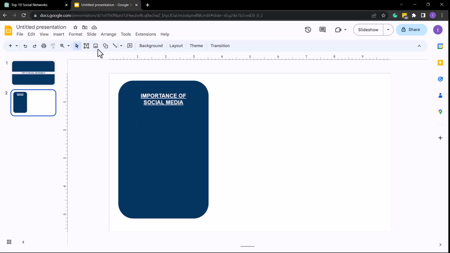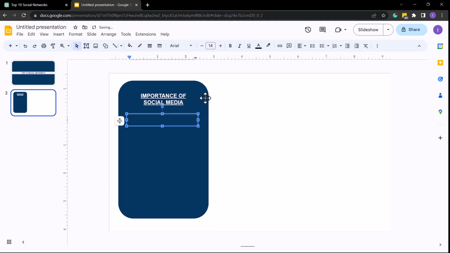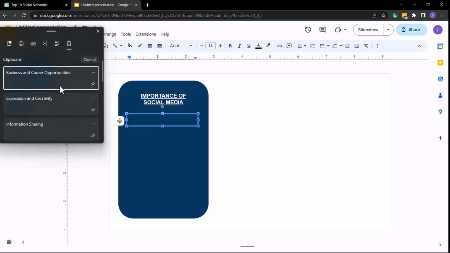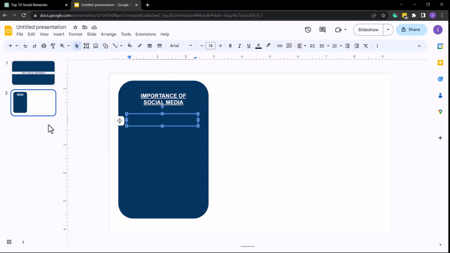So I'll create another text box this way. First let me paste what I copied. Yes, so I copied all to my clipboard. This is all I have. So what I'm going to do is click on it, so connectivity, and I'll change all the formatting.